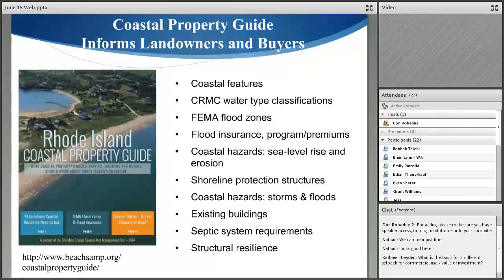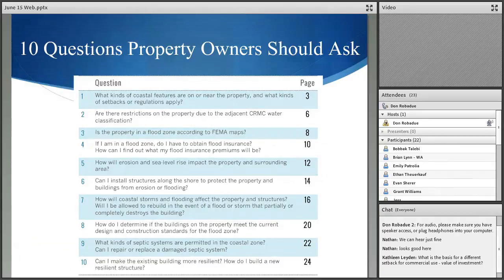We want to bring this right down to the individual property level, so we've developed a coastal property guide which talks about a lot of these issues and embodies this information. We've published about 6,000 of these copies, which we've run through right now, probably looking at a third printing. But one of the things that's embodied into this, and there's an online viewer for this, is there are 10 questions that we typically want people to look at and ask themselves, either for existing properties or property purchase, so that they better understand what the risk is in looking at these areas as they're starting to make these investment decisions. So this is not only for purchasing, but if you're an existing property owner, how can you make your property more resilient to the forces that you see?